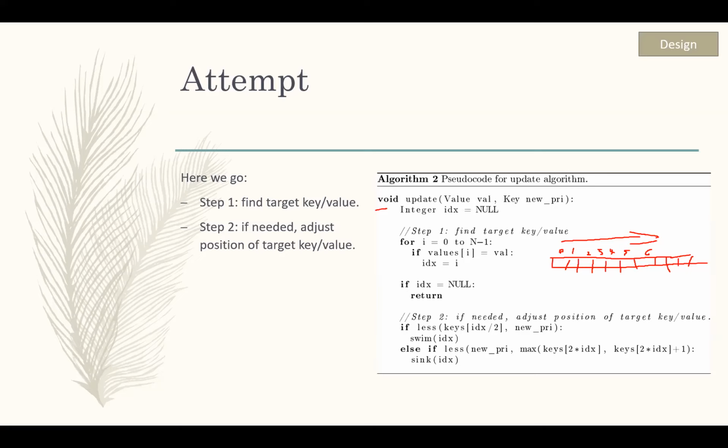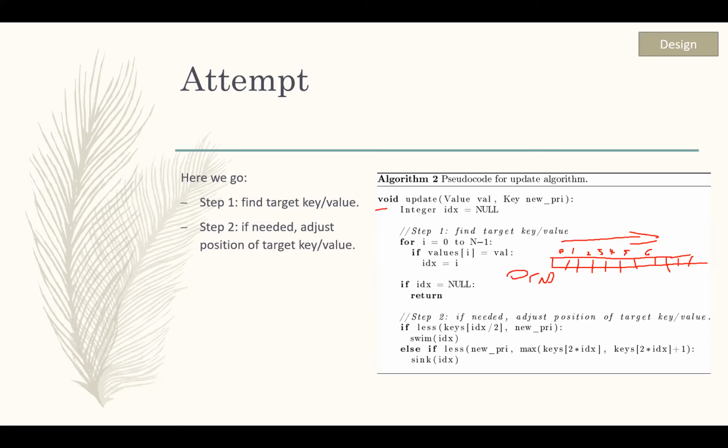Here we have a loop, and that probably should be a little concerning. You're like, oh, there's got to be a faster way to do it, because normally priority queue operations are log n time. Surely there's a faster way to do this. But that's what we're doing right now, okay? So we search through it, try to find it. If we don't find it, there's nobody to update, so it must be fine, and we can exit out.